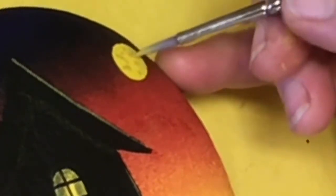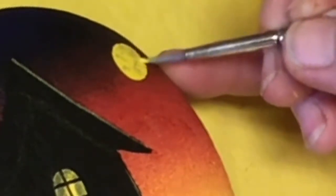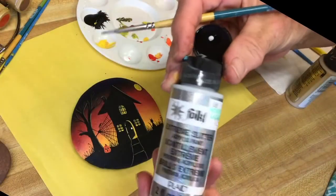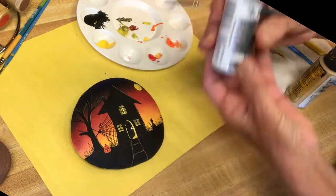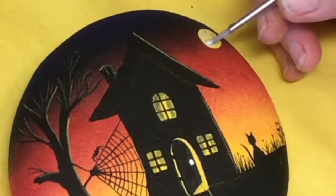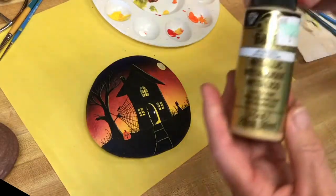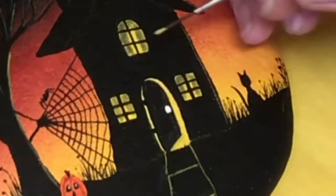One more coat of yellow up here. And now I'm putting on a little bit of hologram. It's a glitter paint. It really didn't turn out real glittery on this yellow. I should have just used a yellow glitter or maybe even a metallic paint. I think it would have looked better. That's the hologram paint that I use by Folk Art. It just doesn't pull out much color on the yellow. On the orange, it would have done a beautiful glistening color, but because it's hologram, it pulls the color out from underneath.